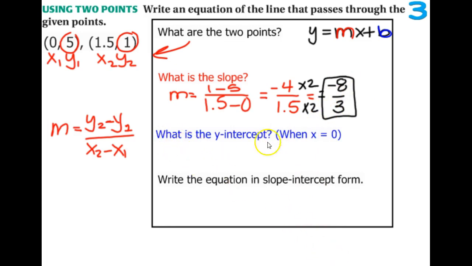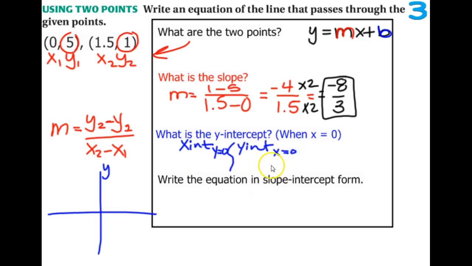So this is new. It says, what is the y-intercept? Now on a graph, if we looked at a graph, we'd be looking at our y-axis. So it also says when x is 0. When we found our x-intercepts and our y-intercepts when we graphed, our x-intercept, y was 0, and our y-intercept, x was 0. So our y-intercept is really when x is 0. So we could look at our points here to see if either of them have an x where it's 0. Because this point 0 up 1, 2, 3, 4, 5 is where our graph would start. And then our graph would move in some direction.